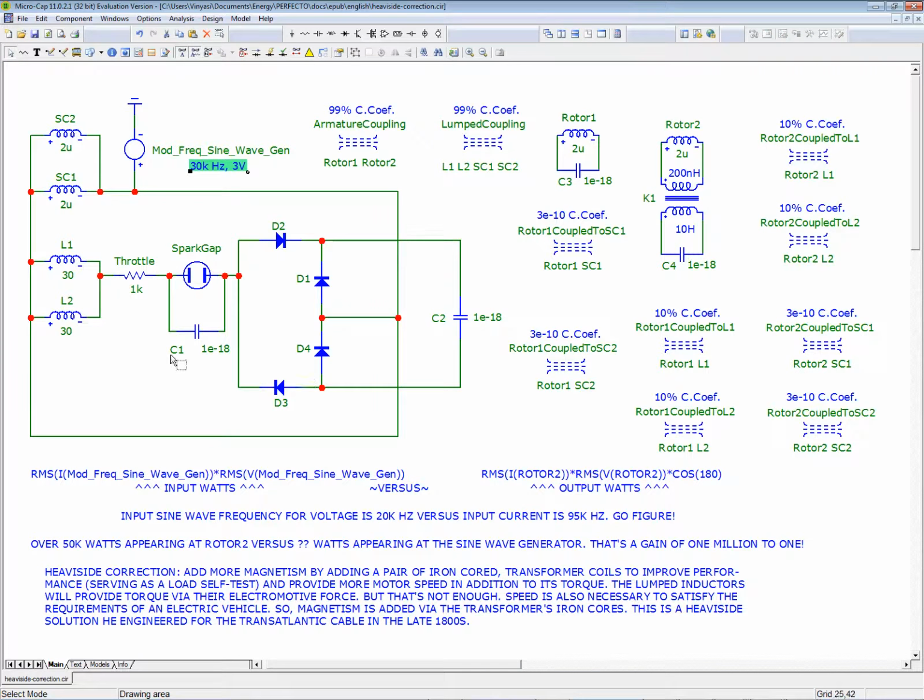The lumped is really the power supply over here, and then this is the motor over here, and then all these other things are lumped relationships, but I have a transformer and then the two rotor coils, and it really helped putting in capacitors. But then it also helped putting a resistor in here because the spark gap was failing to fire at low levels of the inductance of these two coils.